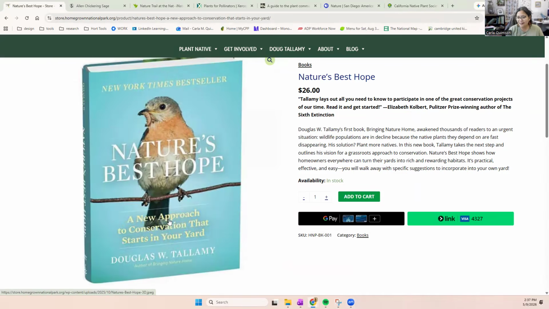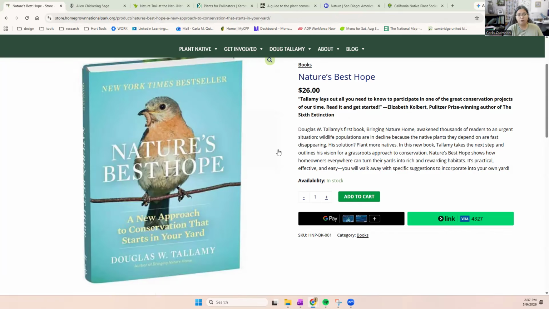And I think that the native habitat garden itself is a very great example of what he's talking about here. And we'll uncover more of that throughout the next 4 weeks that we are together.